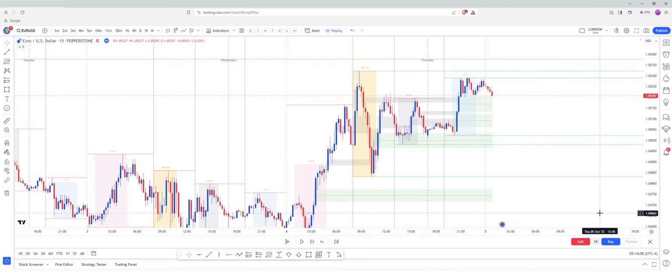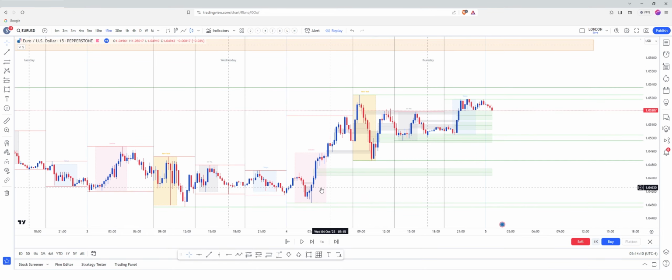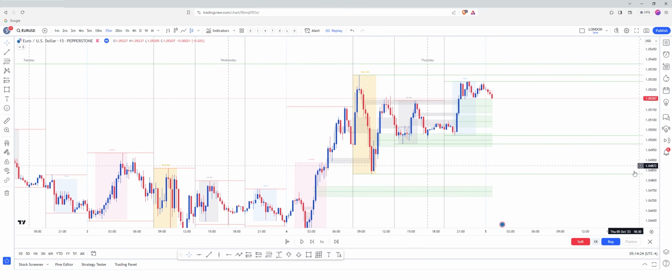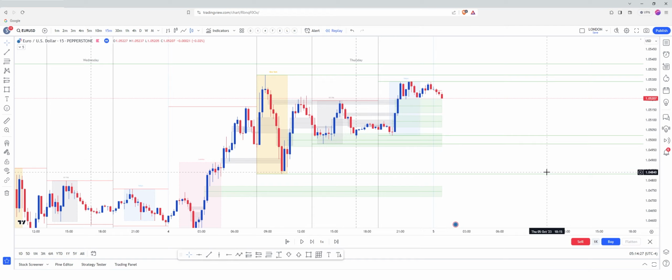Right, so on 15-minute charts, we can see that yesterday we had quite a large pullback. This week is a busy week with red news folders, specifically NFP tomorrow being Friday, which is why I've not traded this session in live time today. Sitting on my hands, aiming to keep the profits that I've made already.